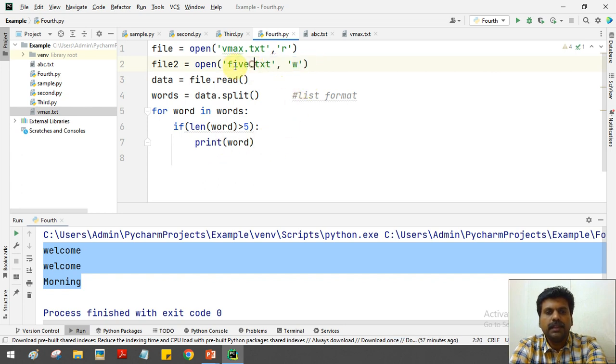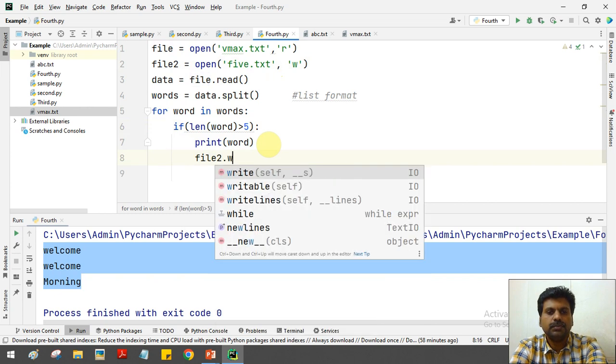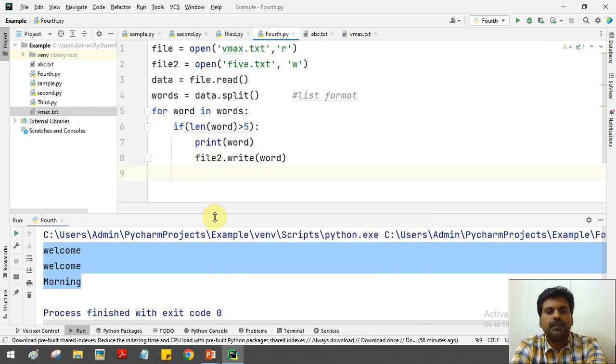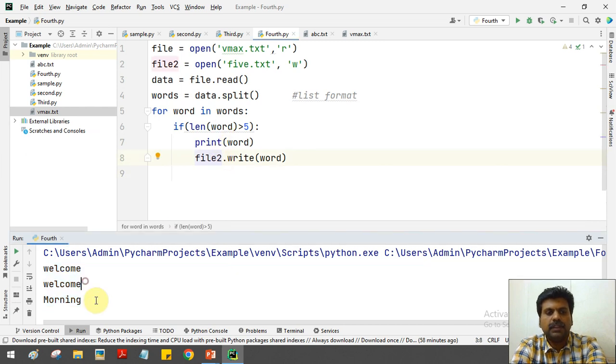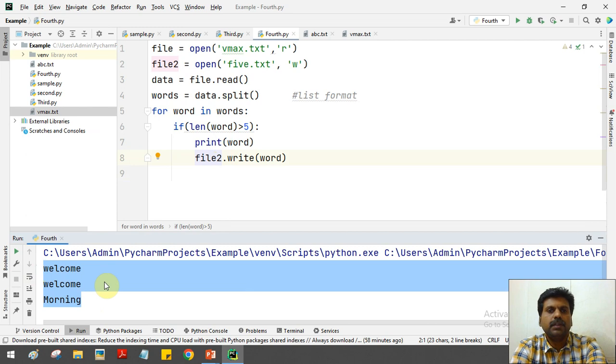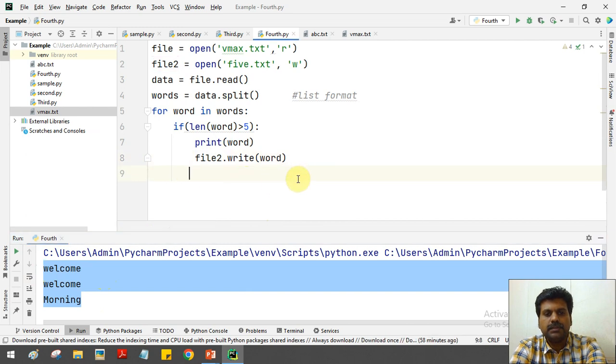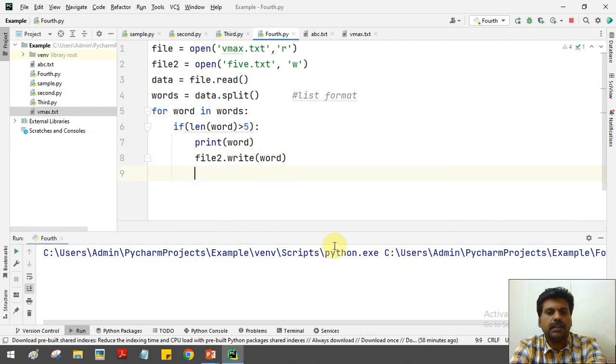Now where to write the data? After checking whether the word length is greater than 5, we are printing it, right? So after printing, we can also write that word in this file 2. So now file 2 has the words having above 5 characters.